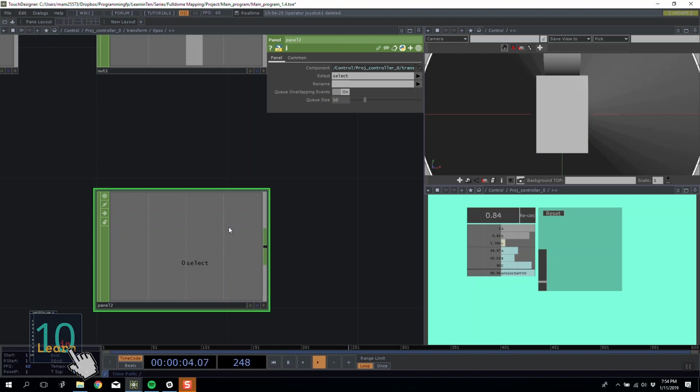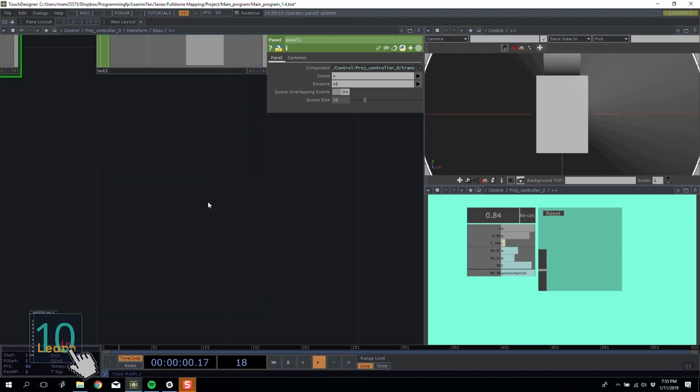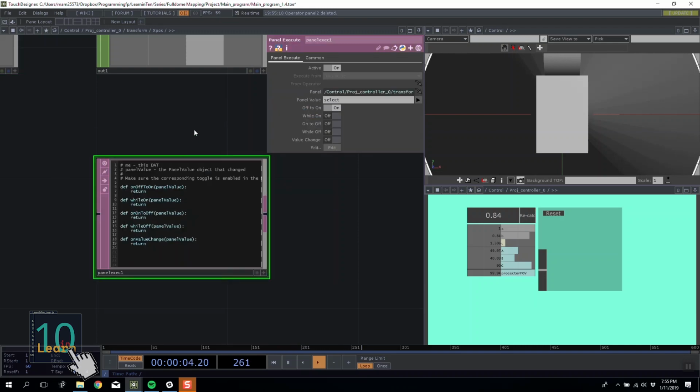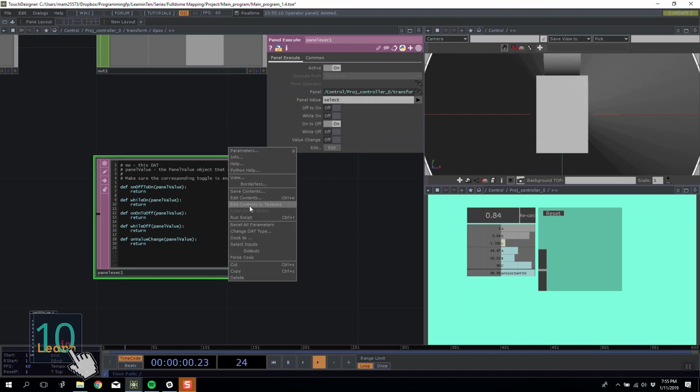If we use chops, we would need to use something called the click mechanic for the slider container. But that will cause an infinite loop of, if I click the center, this says it's being clicked, which then says it's unclicked, which would then move it back to the center by clicking it. So it would be an infinite clicking loop. Instead, we're going to use a panel dat. And in here, we're going to do off to on, and its panel value is going to be select.